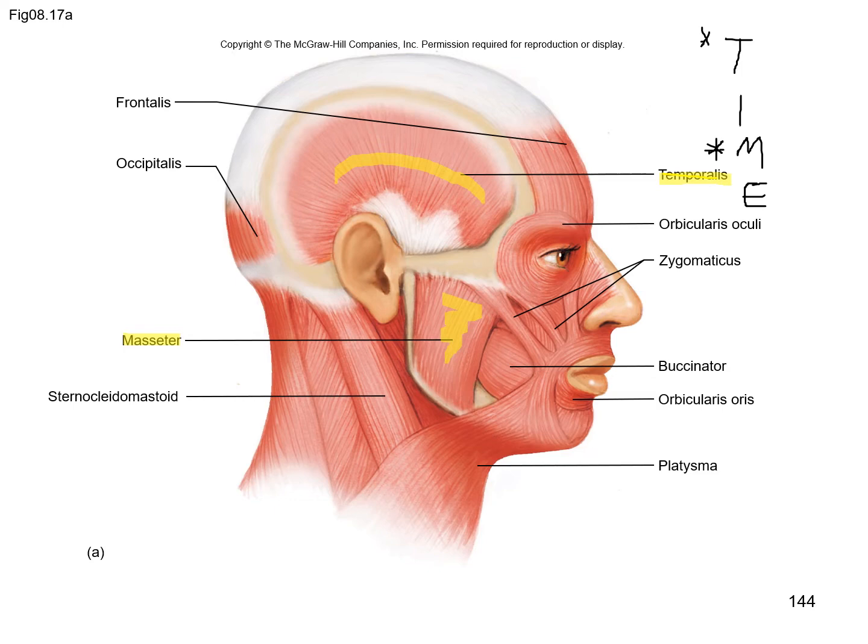So we have two other muscles up here that are named for the bone that they're covering, the frontalis over the frontal bone and the occipitalis over the occiput. Now from there we look at two sets of round muscles. Each eye has a round muscle called the orbicularis oculi around it. The little cavity that the eye sits in is called the ocular socket. And so the round muscle around the eye is called the orbicularis oculi. It's sometimes called the winking muscle because it's going to cause your eye to wink.